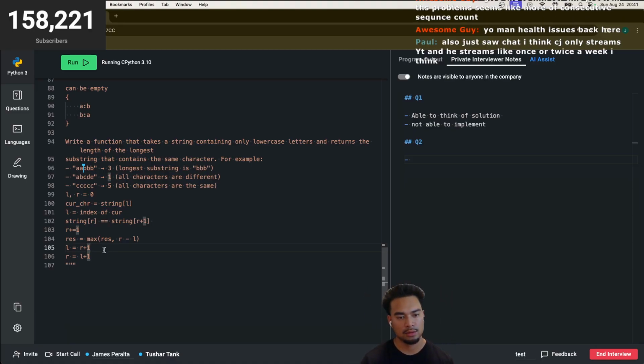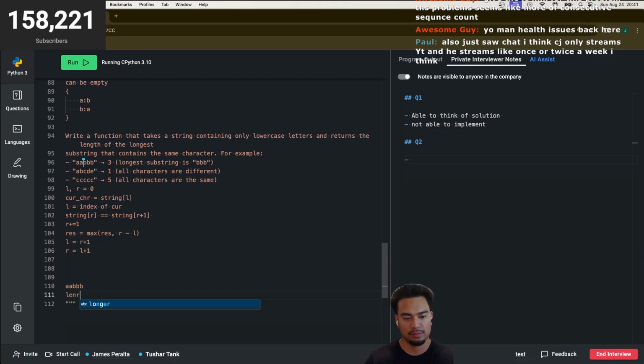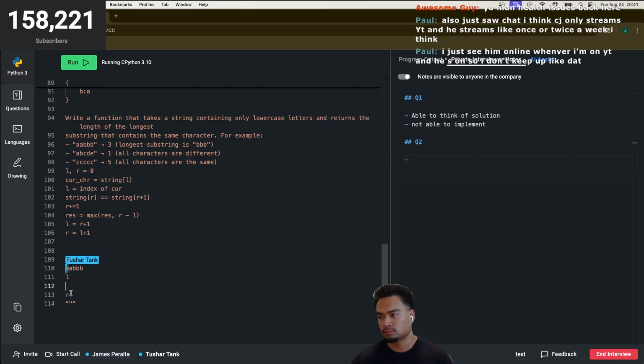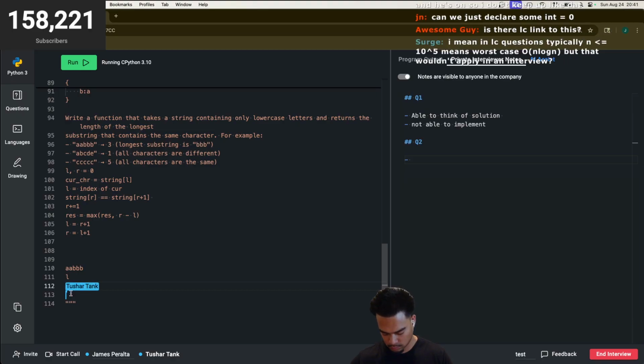Okay. So let's work through this example right here and show me how the left and right are going to behave. Okay. So L would be here, then R. While string of R is the same as its next character, I'll keep on incrementing R. So it will be here, and it will break over here.